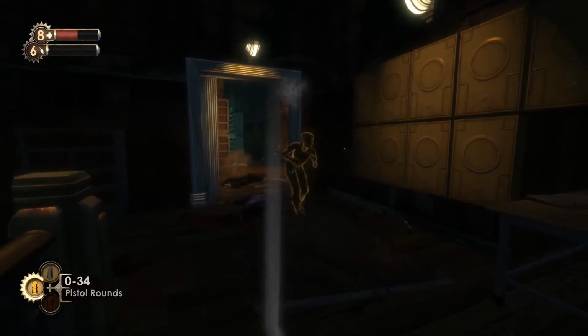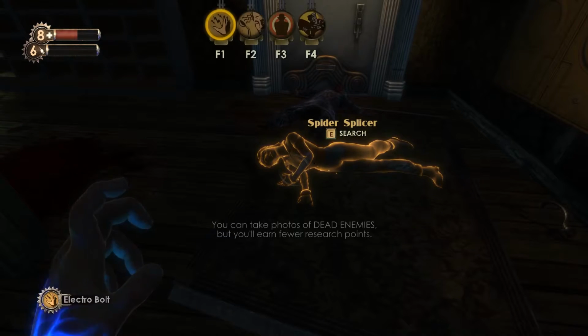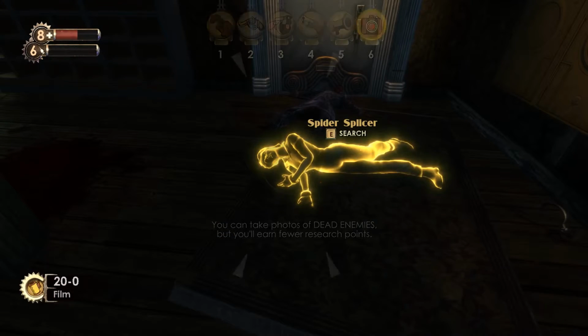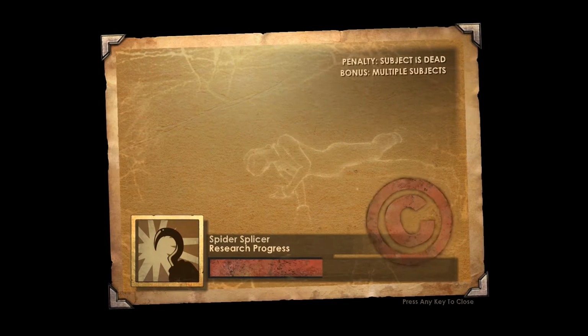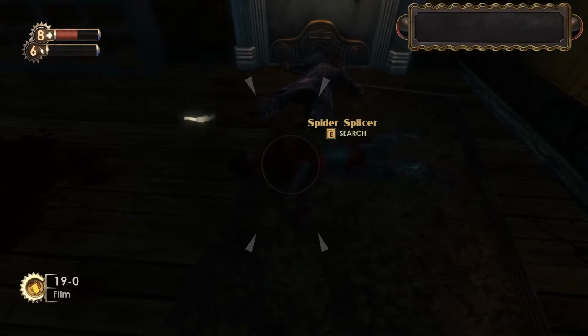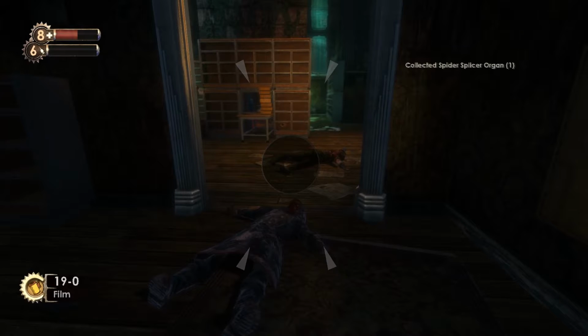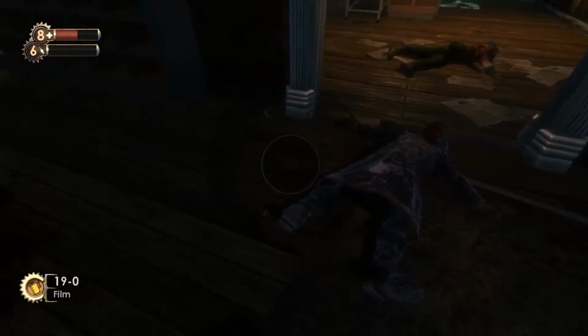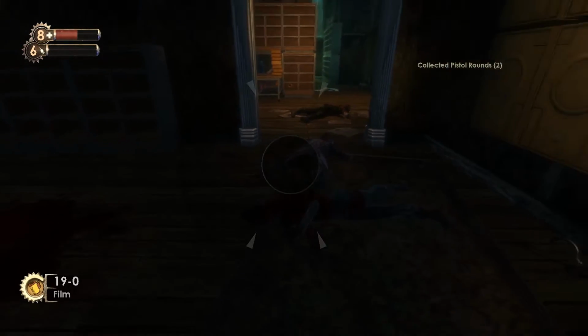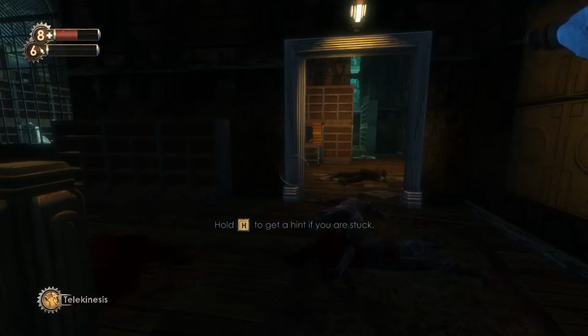Woo! Oh. Oh! I was just wondering. Subject is death penalty. Really? Spider splicer organ. Which took away... I didn't see what that did, actually. I think they took away all my Eve.